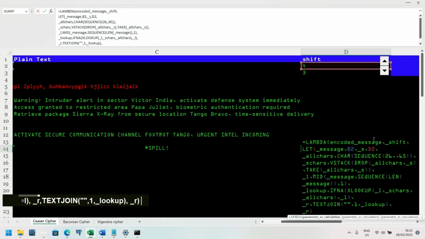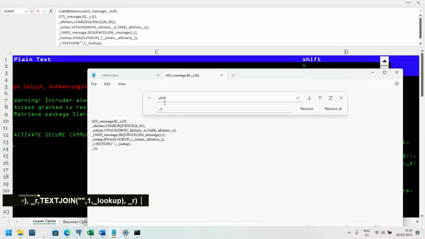For every place we have message, I want to change it to encoded message. Just for what again?